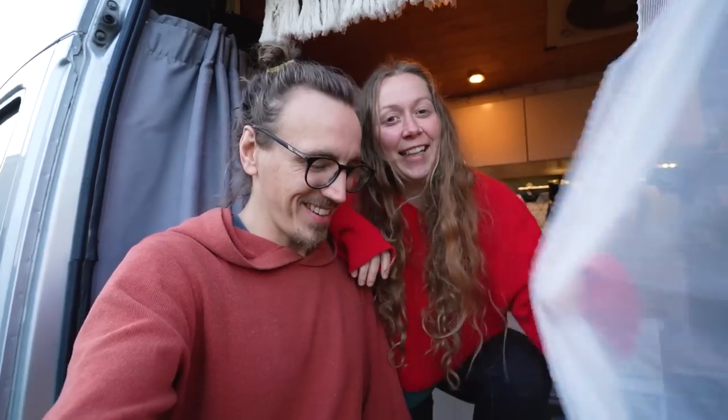Yeah. With a new single seat. And a clean curtain. Yeah. Oh dear. Yeah, guys, we don't know where we're going. We're very, very open to ideas. So let us know in the comments. Any advice would be greatly appreciated. But for now, we're going to enjoy the freshly packed, freshly clean and organized van.